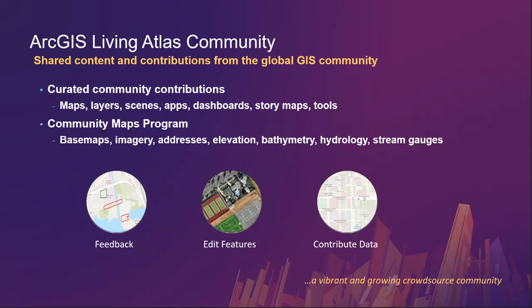We also have the Community Maps program, which is designed to enable you to help build the Living Atlas of the world by contributing base map details and submeter imagery, contributing address data to the World Geocoding Service, enhancing elevation and bathymetry, and enhancing other content. There are also other helper apps that have been recently updated to support your contributions and feedback. And I'll just say, to sum this up, Living Atlas is a very vibrant and growing crowdsourced community so that the GIS community as a whole can work together so that we're not repeating work.